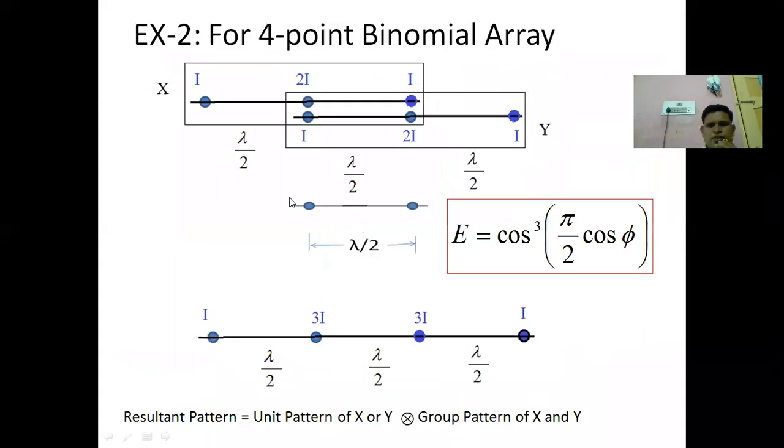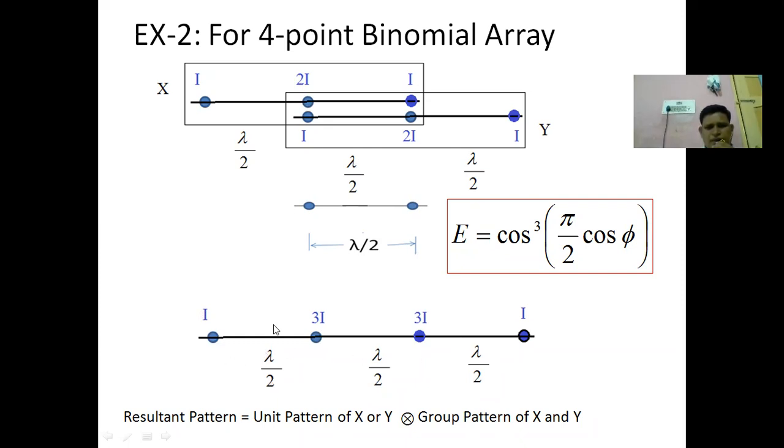If you take the 8-point source case also, here we arrange these two groups of arrays, this is 4 and this is 4, in such a way that the distance of separation between these two groups is lambda by 2. Let this be X and this be Y. The middle point is here, and for this one also the middle point is here. Now the distance of separation between these two group elements is lambda by 2. Therefore, the individual radiation pattern and group pattern are also the same. If you write this one, we get this type of distribution.